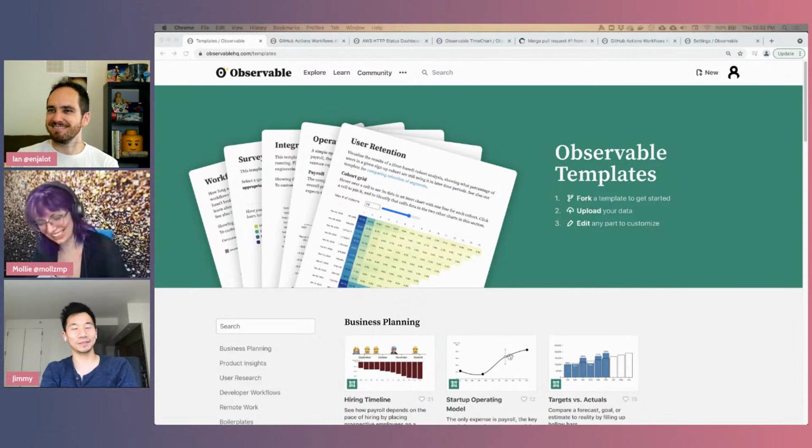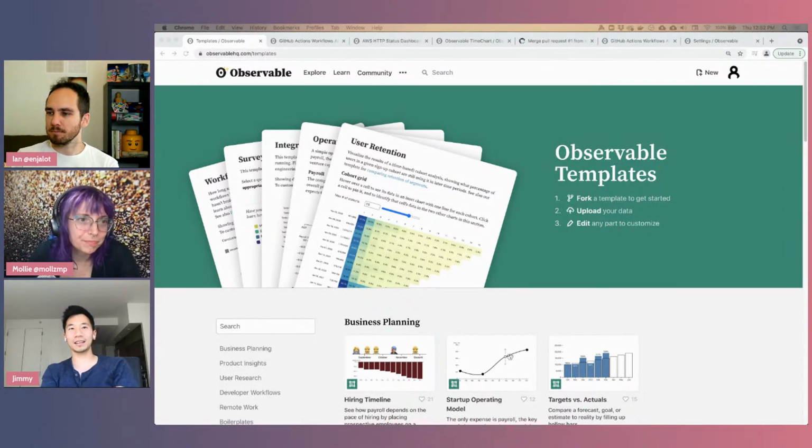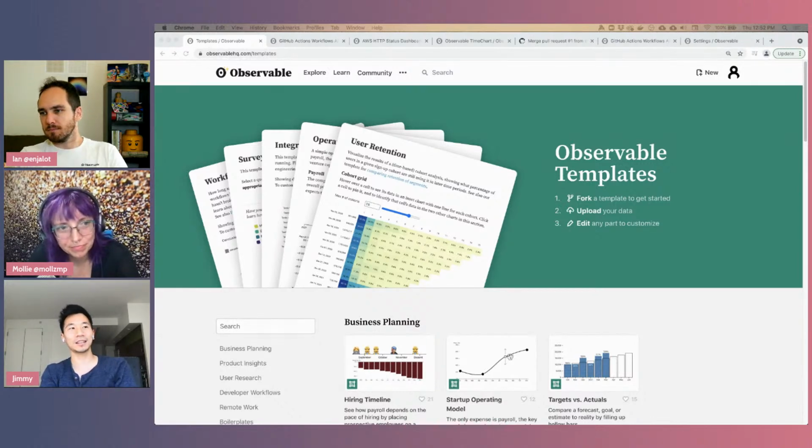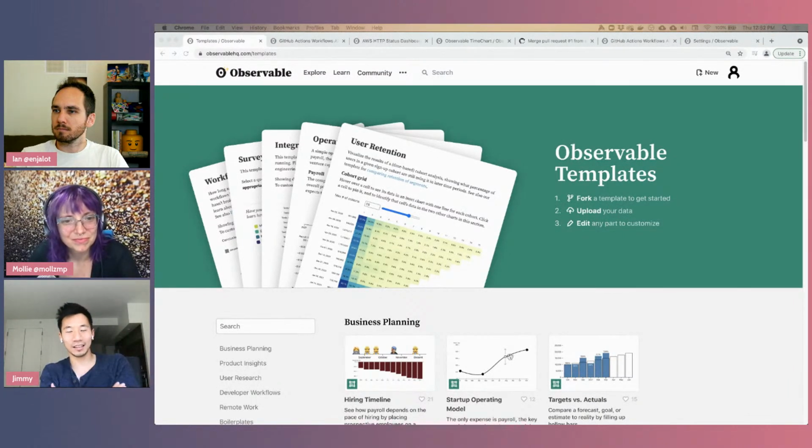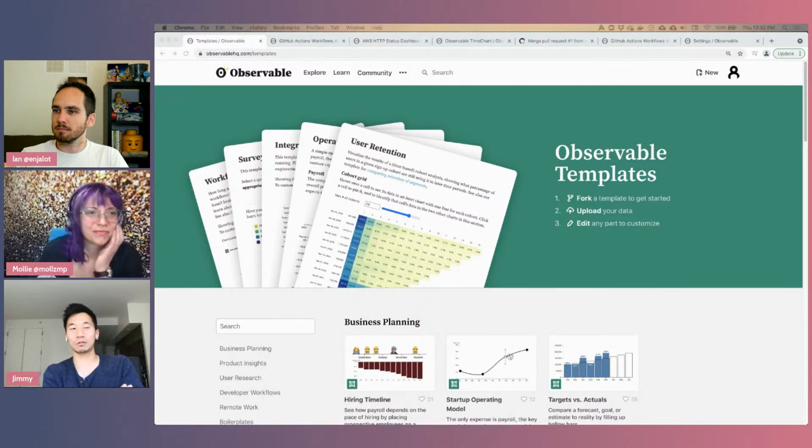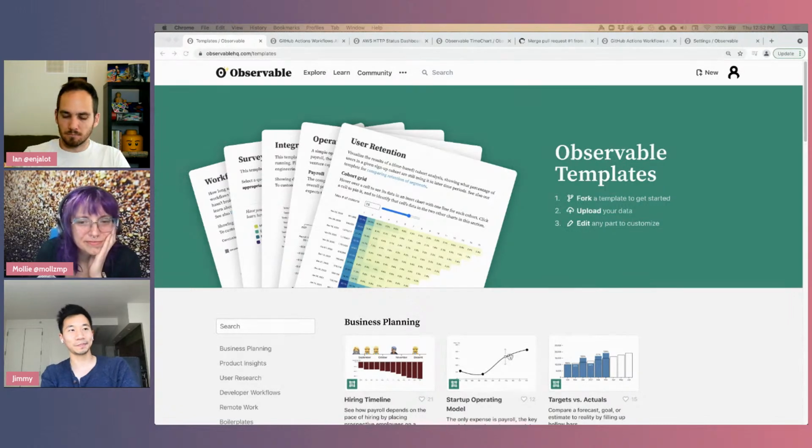In previous companies, you'd use some external service, and there's no real good way to customize the tool to do what you want without having to spin up a lot of boilerplate or infrastructure for that particular use case. It's nice that Observable gives you all of that, and you can just get started. As we have more boilerplates and more integrations with different services, we're trying to make that as easy as possible.